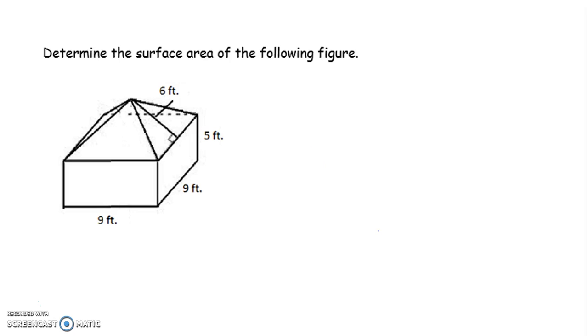Determine the surface area of the following figure. Now, a lot of times in actual problems, like on a state test, they might tell you they're only painting the lateral faces, which for this case would have meant the 4 rectangles making up the outer edge and the 4 triangles making up the top edge. They might not be painting the bottom of this figure if it's sitting on the ground. But maybe this is a toy that you have to paint the outside of or wrap the outside of as a special little gift. So they want us to find the area of every surface and then add them together.